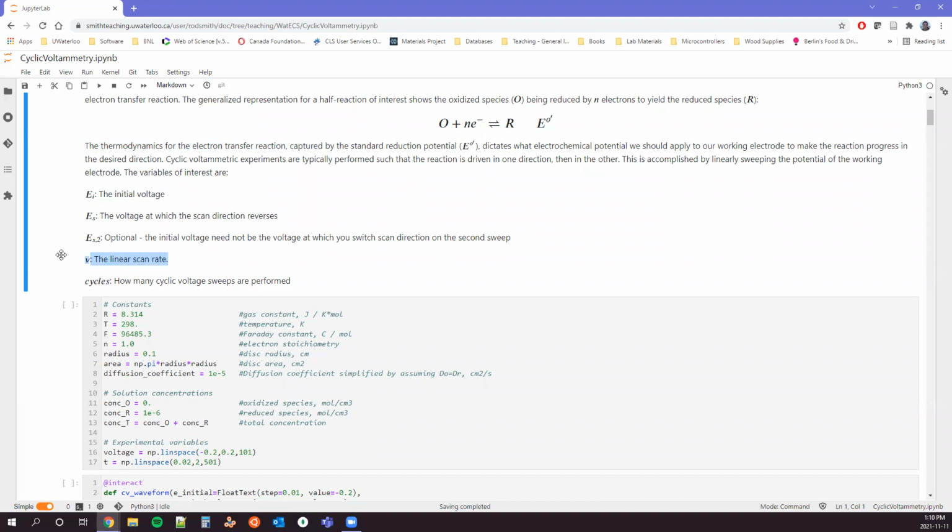You choose how fast you're going to sweep. This is a very important parameter, right? And as we'll see towards the end of the talk today, this is really going to dictate what you see. And then after that, number of cycles.